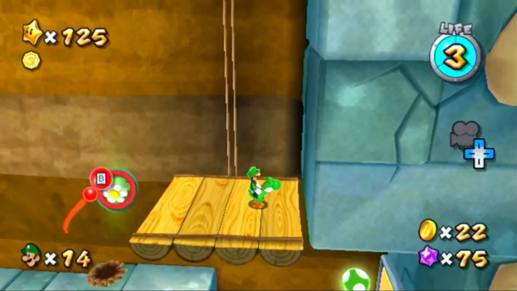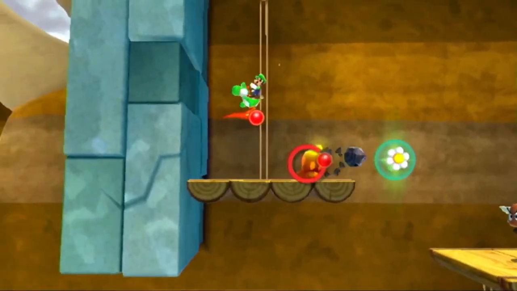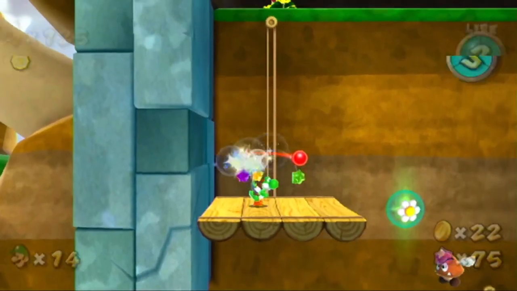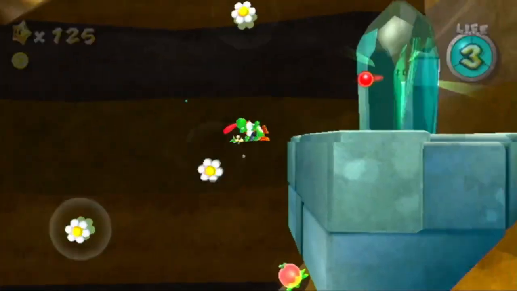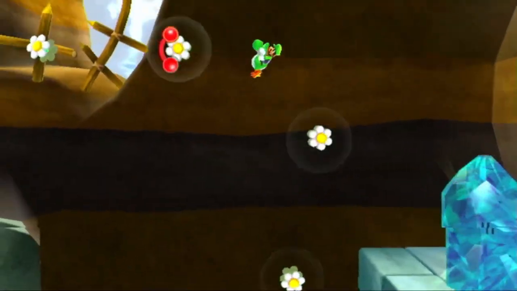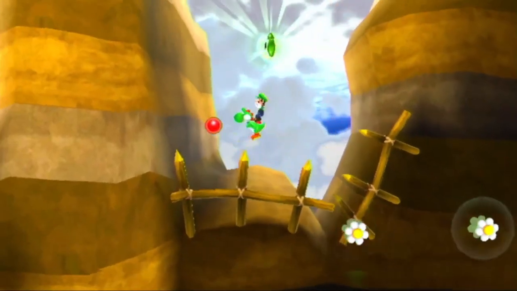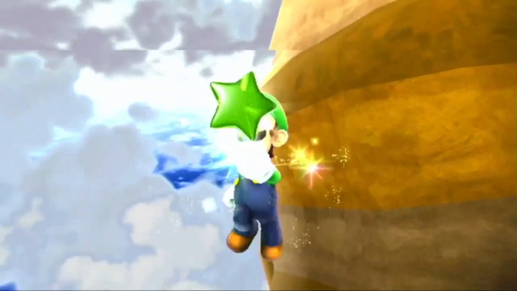Oh my god, right. Can you guess where the green star is in this one? Well, it's up there. So that's where the normal star is. When you shake that, the green star is up here. And you just get off Yoshi to then get it. Poor Yoshi.